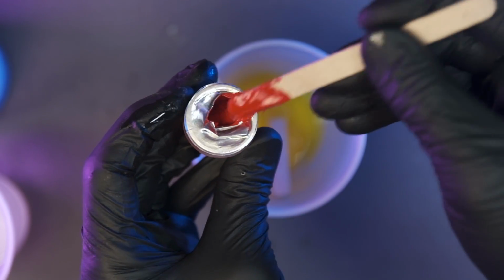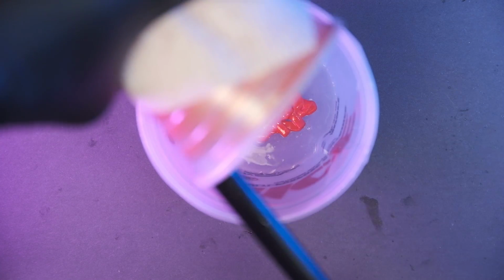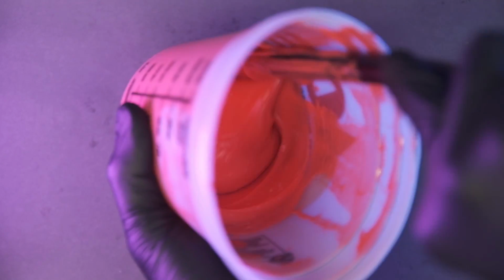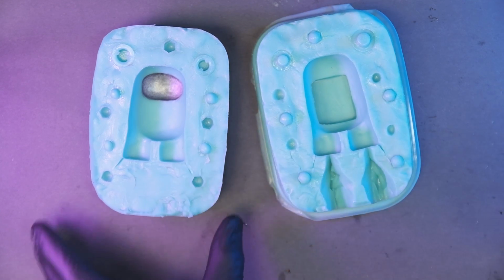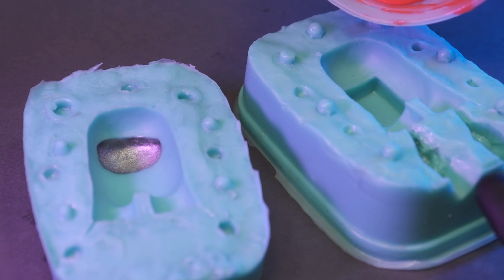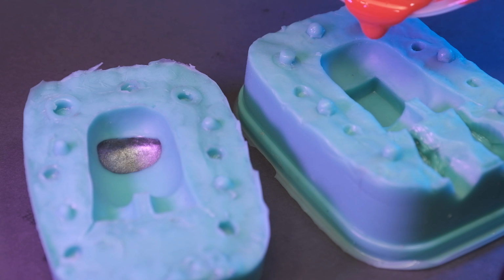Let's try a little bit less red on there. Rotate your cup, scrape the side, scrape the bottom. All right. Now, while y'all wasn't looking, I added some micro vents to it. So I'm just going to pour it in each side, and then we're going to put it together and then pour some down in them little pour spouts right there.